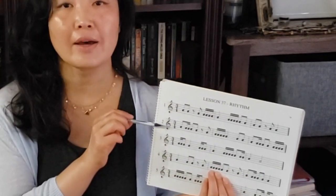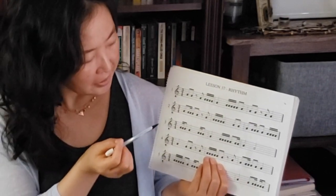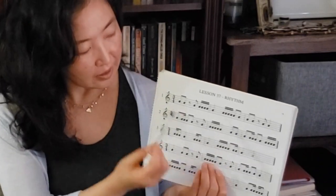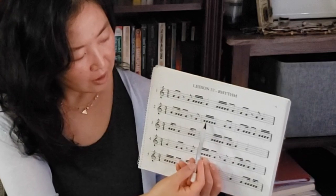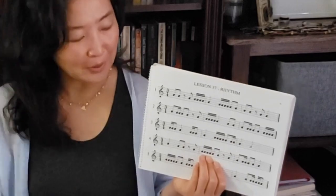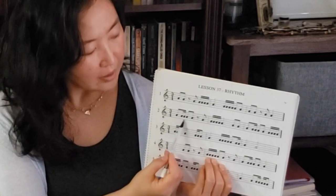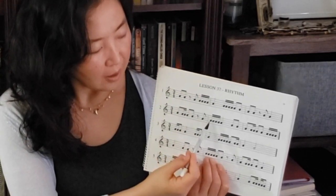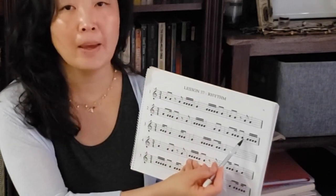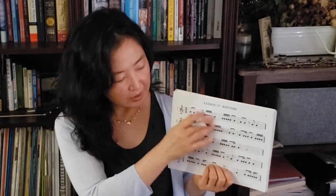In line 2, we have the run pony rhythm, and that's about it. That's the only addition. So why don't we continue to say stop for every single eighth note that we see, and then we're going to say run pony, pepperoni, blue, run pony, pepperoni for those. Okay, here we go. Ready? The beats here. Ready, and run pony, stop, stop, stop. Pepperoni, blue, stop, stop. Run pony, stop, stop. Pepperoni.